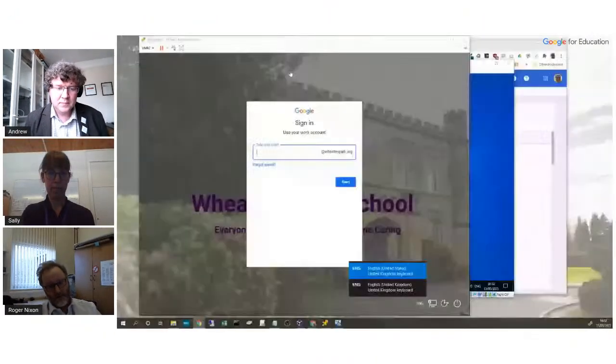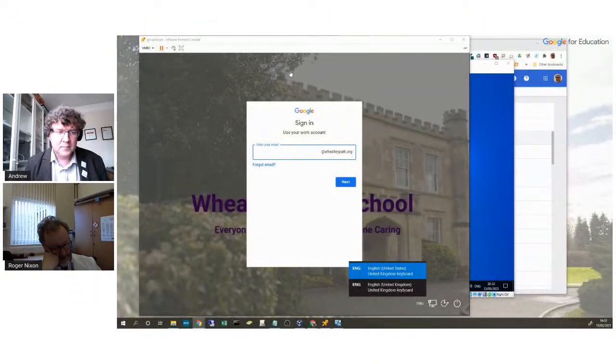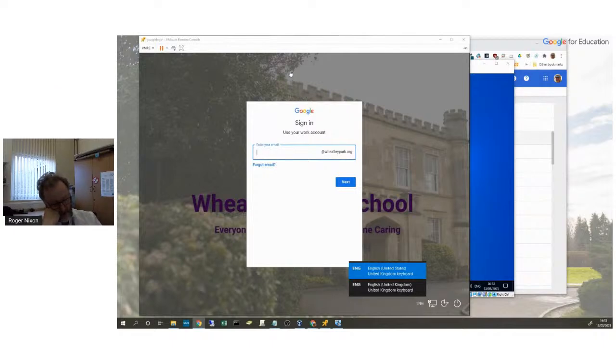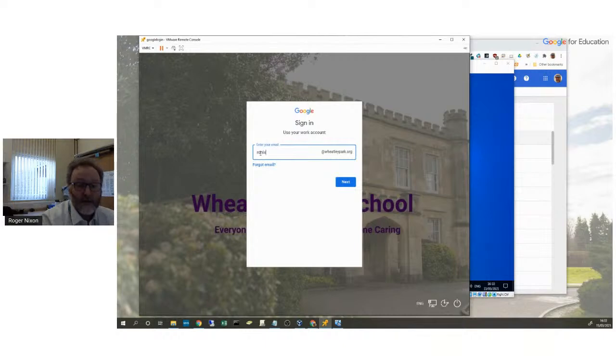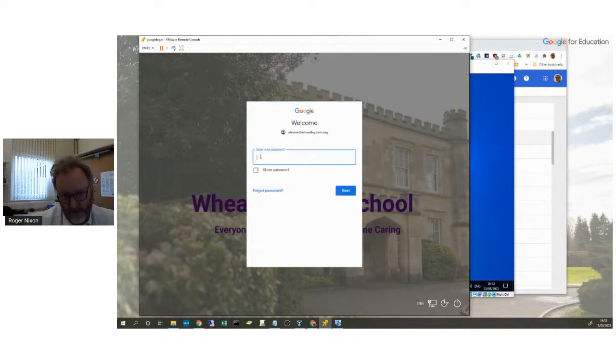Okay, so one of the things that makes life easy for your end users is if they have one account and that signs them into everything. What I've got on the screen now, and I'll explain how this is achieved in a minute, and I did a blog post about this at the weekend. I'll click into the box and sign in as me. This is a domain joined Windows PC, so this is locally joined Active Directory, but I'm logging into it with my Google account.